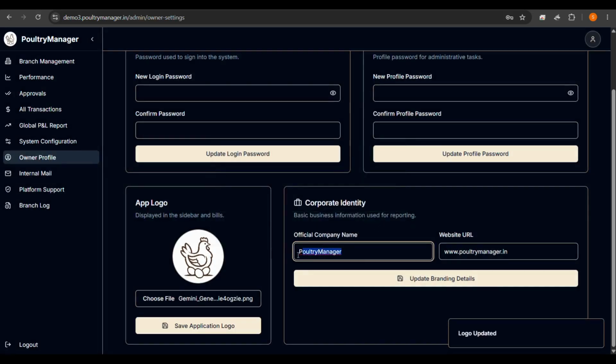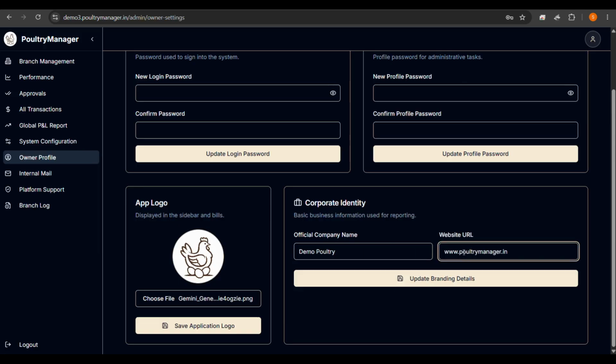Then here I'll enter the official company name as Demo Poultry, and in URL, demo 3. Currently I'm using the demo 3 URL.